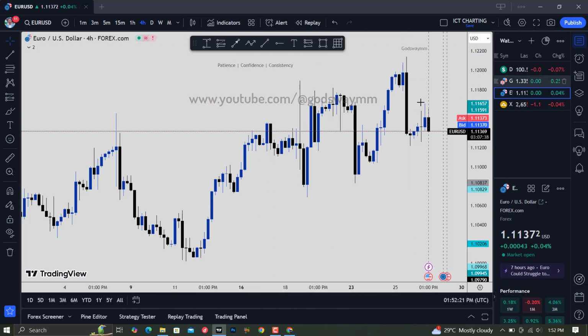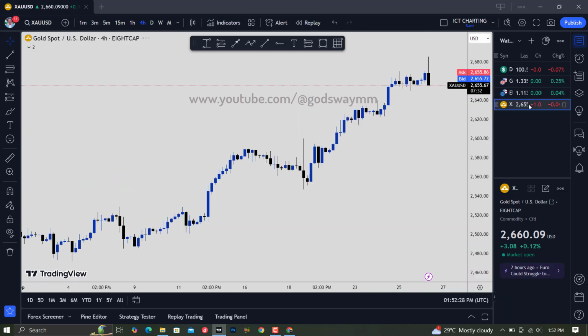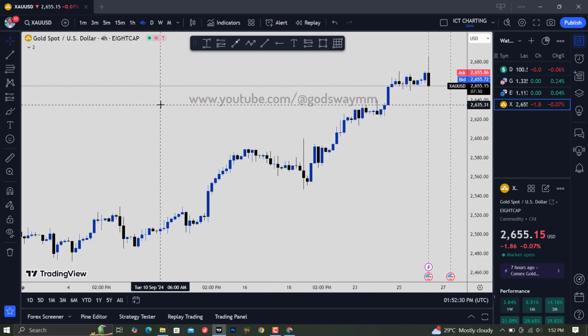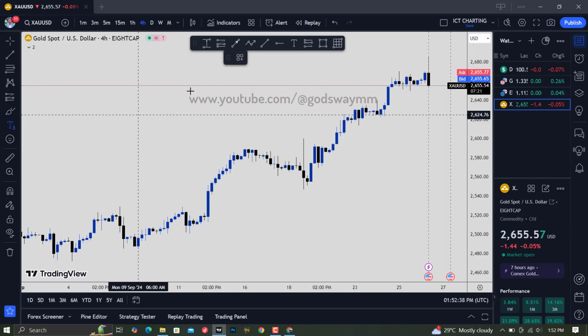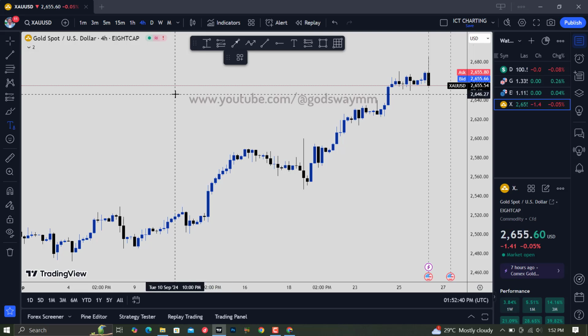To do this, we use the anchor text tool, right? So I'm going to go to, let's say, gold, any of the assets over here. Then I'll come to the text option over here. This is for text. So I'm going to go to anchor text. The anchor text is what you mostly use to write those things. So let's say I want to write something.